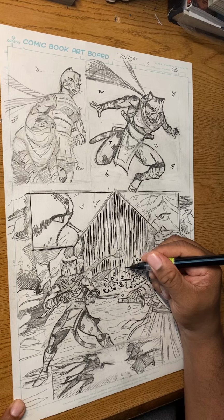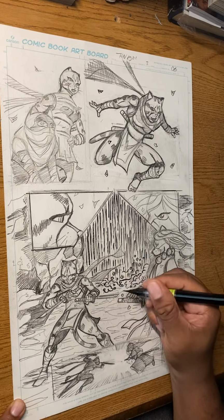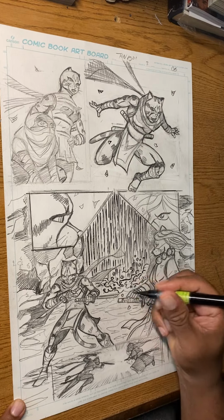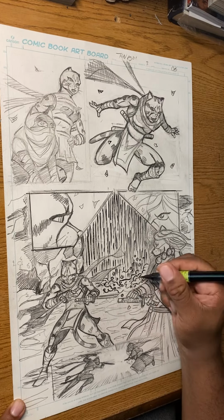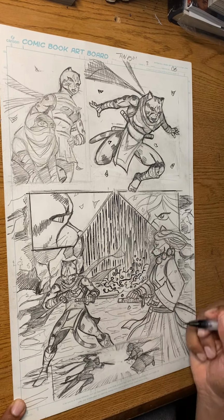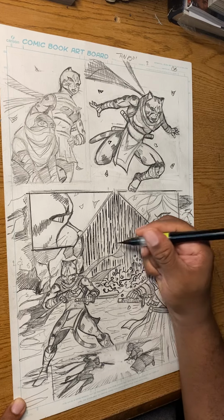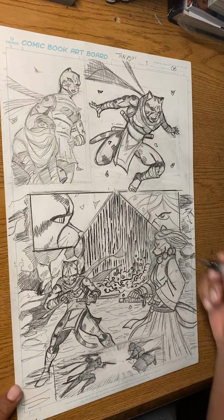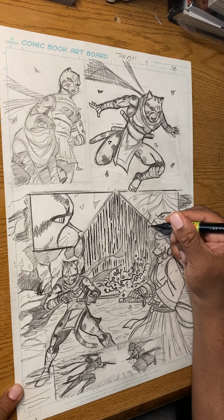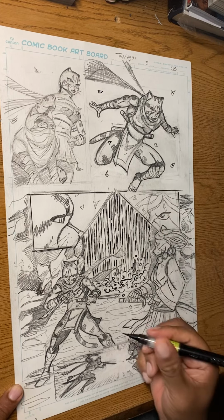Actually, the last couple ones, I have been really doing thumbnails, because I kind of already know, and I'm also on a time crunch for myself, because this issue has been taking a lot longer than expected, due to life things. And if you're alive, you know that life can sometimes throw you a curveball when you're just trying to live.